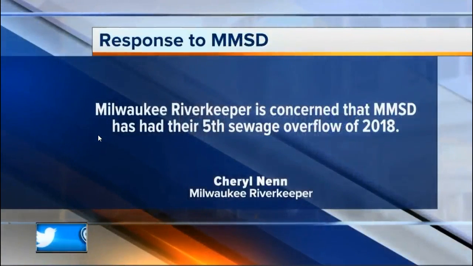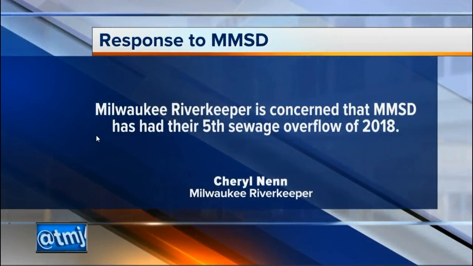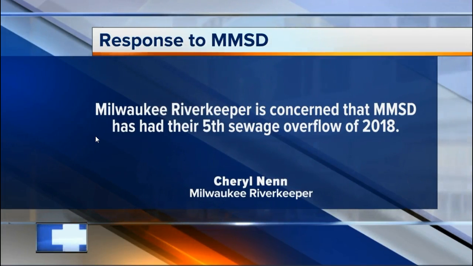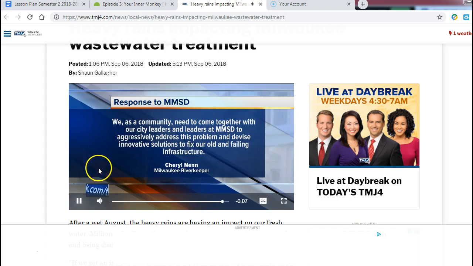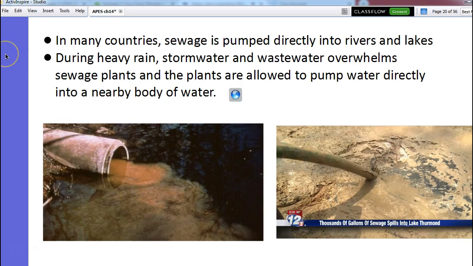Milwaukee Riverkeeper released the following statement in response to the overflow problem. Milwaukee Riverkeeper is concerned that MMSD has had their fifth sewage overflow of 2018. We as a community need to come together with our city leaders and leaders at MMSD to aggressively address this problem and devise innovative solutions to fix our old and failing infrastructure. So I wanted to show that to you. They had their sixth sewage overflow in a year, and that's more than they have had since 1998.